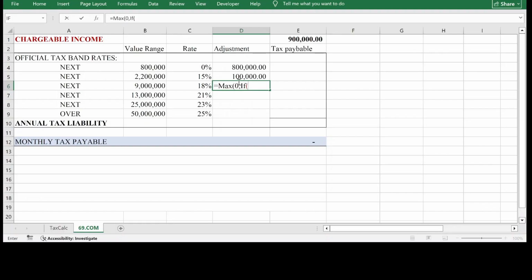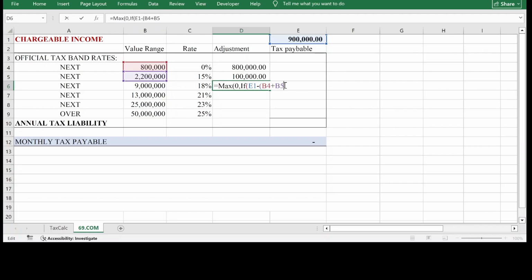If our chargeable income, which is under cell E1, after taking this 800,000 plus this 2.2 million, let me put that in bracket since we have more than one variable.